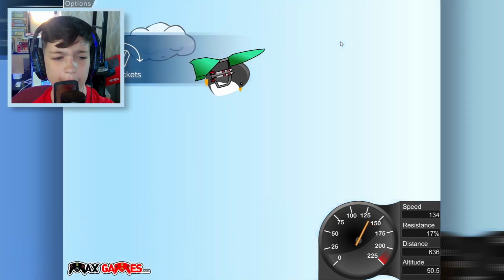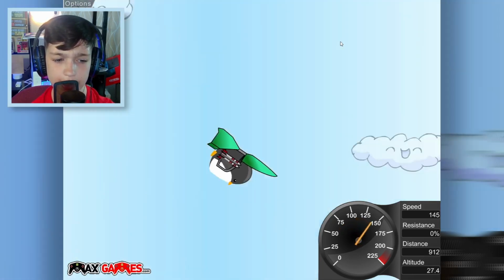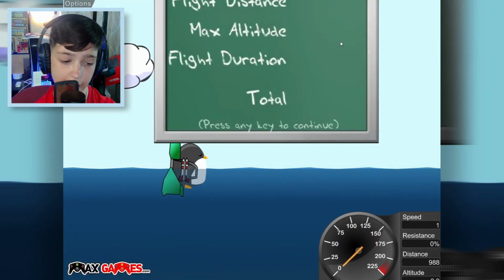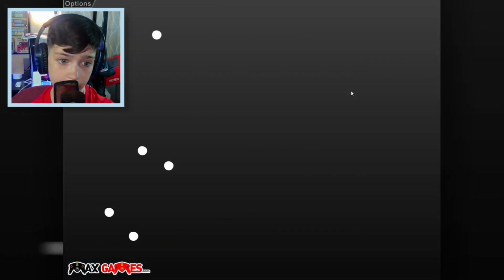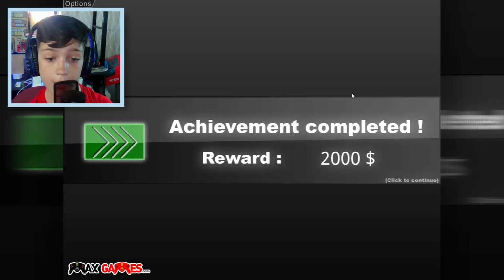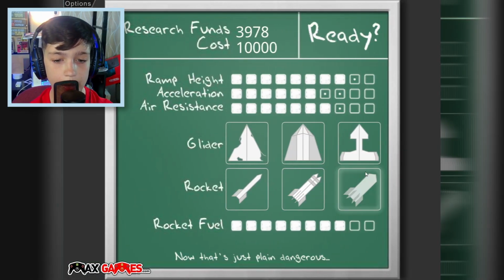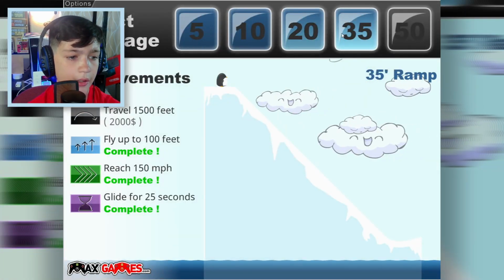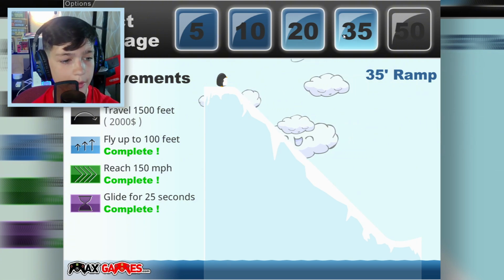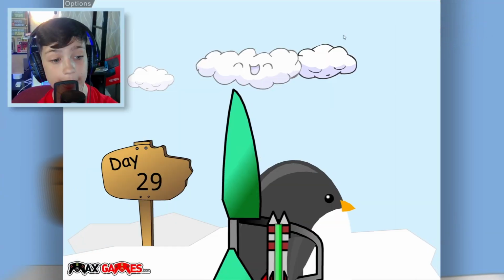Okay, after we use our rocket fuel, then let's go up a little bit. Then let's go down so we can go super fast. And that's pretty cool. That's pretty sweet. All right, 1,270. And we even got an upgrade from it. Let's go. All right, achievement completed. Okay. All right. Acceleration. And let's see. Just one more upgrade, travel 1,500 feet. I don't know if we'll be able to do that, but we'll try.